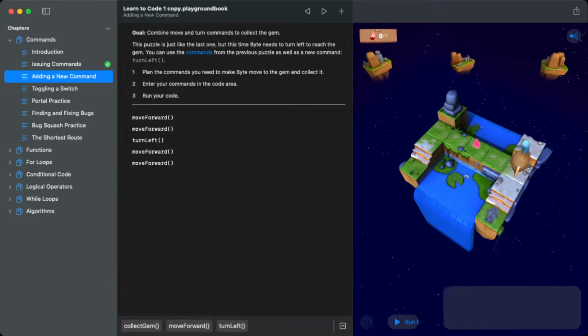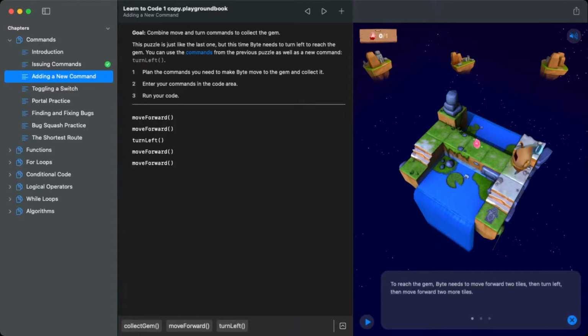I'm going to just check a hint, actually, because we get hints in the bottom right corner if we're stuck, if our teacher's busy, or if they've just helped us and we want to try and help ourselves. It says to reach the gem, Byte needs to move forward 2 tiles, then turn left, then move forward 2 more tiles. So they're giving us a hint as to what commands we're going to have to write. Then move forward. The move forward commands move Byte ahead only 1 tile. So it's re-explaining some important things. And command is written in blue and it identifies it as a key term. When you click it, it will show you the definition in the built-in macOS or iPadOS dictionary.